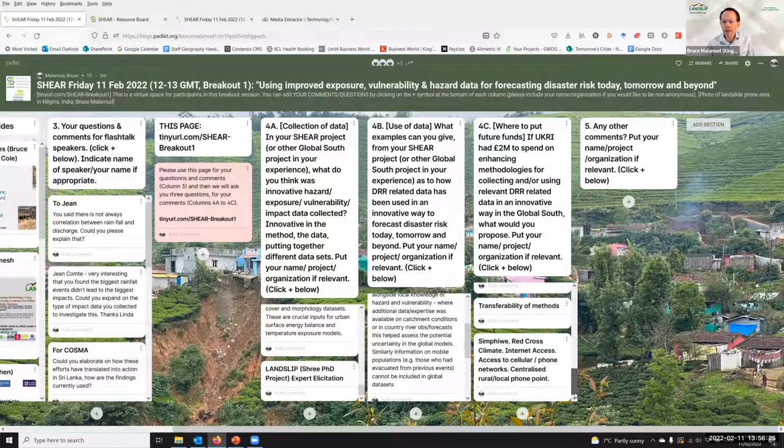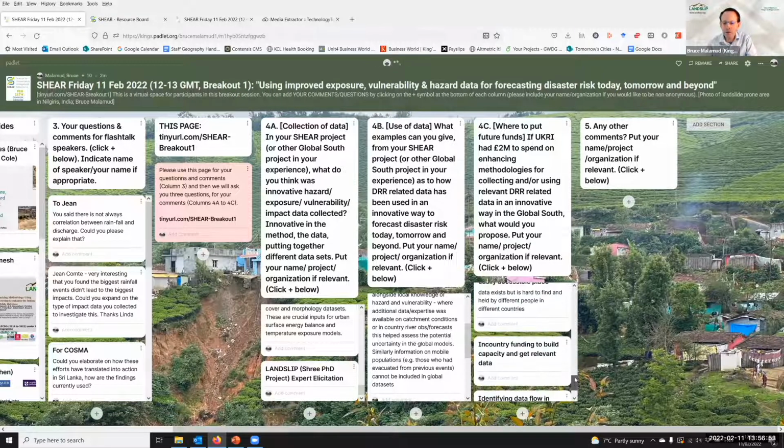Transferability of methods, I like. Internet access to cellular phone networks, centralized rural local phone points, excellent. I was going to put in, and I just forgot it, dense temperature observation networks, wonderful. And then we're getting into capacity development to enhance local capacity, develop use of emerging technologies, good.